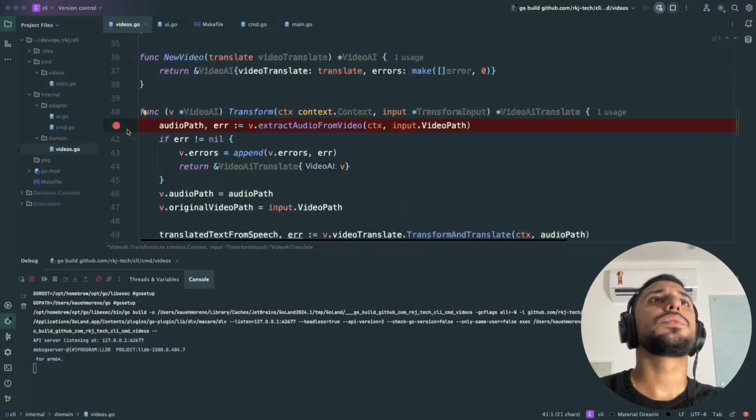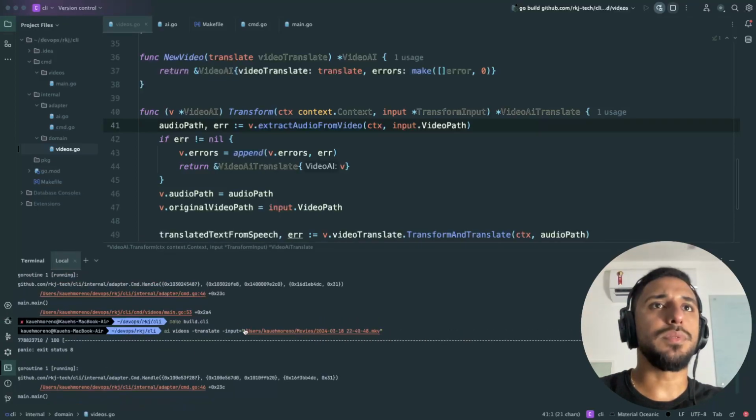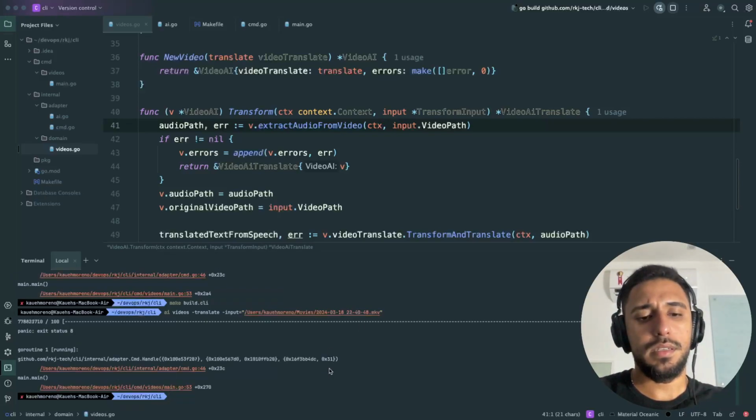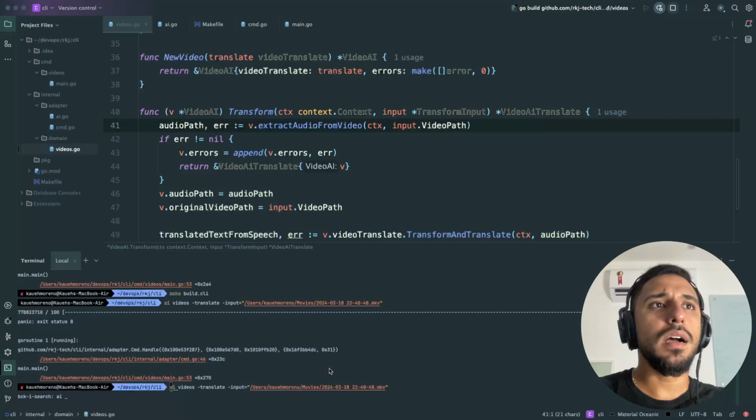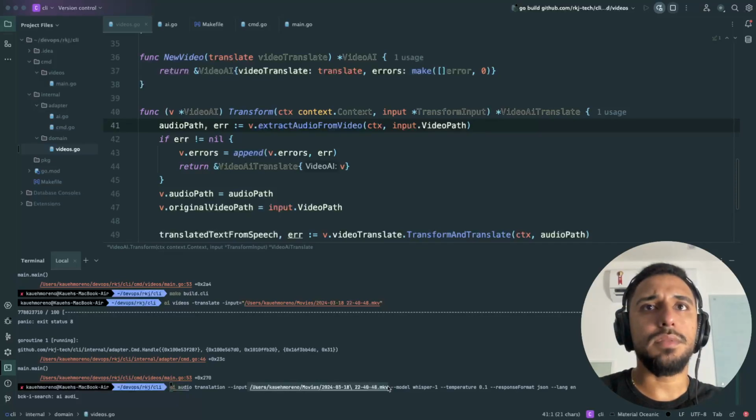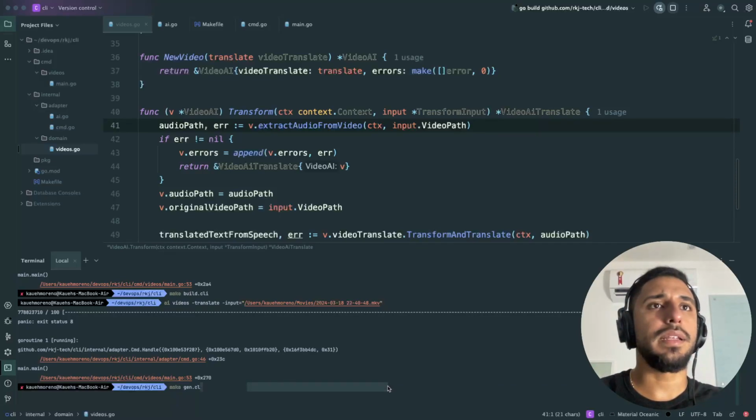Let me grab this, and then we will be able to debug. Yes, that's the path. I have this one. That was the old one that I created. Let me see if this is the problem.